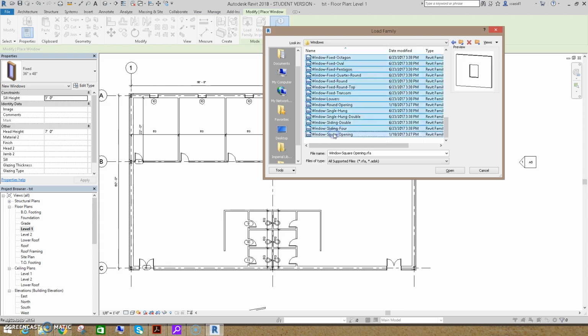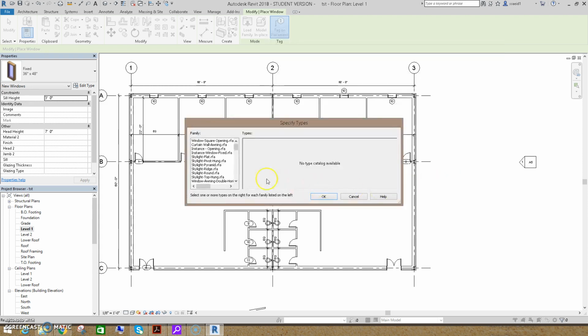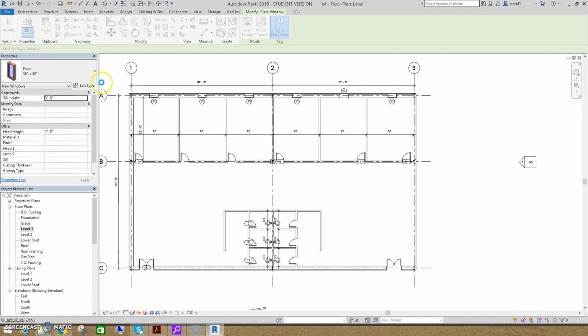I think these should be fine for now. I'm gonna select all and open, and this is showing me that sometimes we have the types, we have the information of the sizes and other information. So I'm just feeling that they're okay, and let's go ahead. It takes a little while to load. Oh, this is taking so long. Probably it's a better idea to pick only the windows that you really need, not loading everything at once.